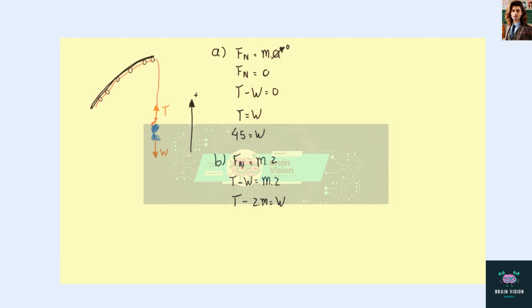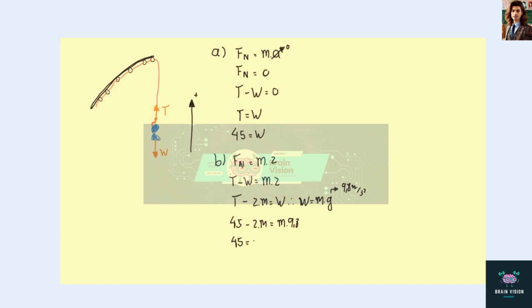The tension is equal to 45 newtons on the extremal situation. So this minus 2 times the mass of that heaviest fish should be equal to the weight of that fish. But the weight is given by the mass of the heaviest fish times the acceleration of gravity, which is approximately 9.8 meters per second squared. Then this is equal to m times 9.8. So now we can solve this equation for the mass and then calculate what is the weight.